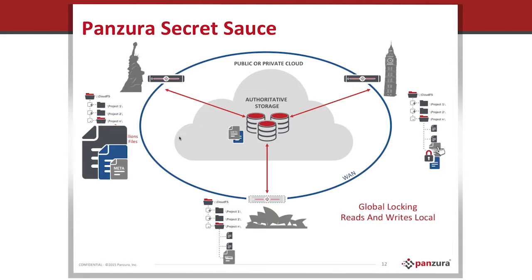And so when the person in London goes to open that file, it knows I don't have the latest version of that file on my computer, on my Panzura, so I need to go get that. And we go up to the cloud and we get the latest version of that, and the file opens. To the end user in London, this is all transparent. For all they know, they went into Word, Excel, AutoCAD, Revit, whatever the application is. They went to File Open, and they saw that new file in the location it was saved in. They opened it, and it just opened on their screen.